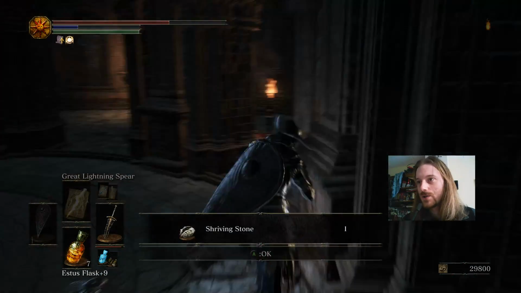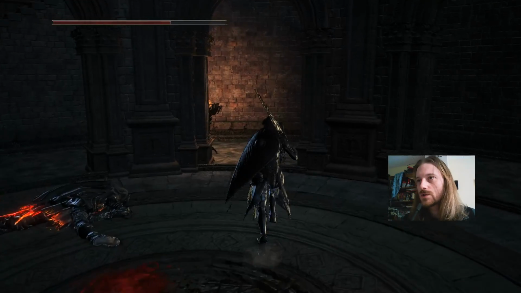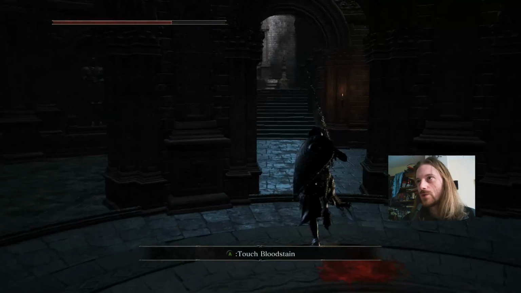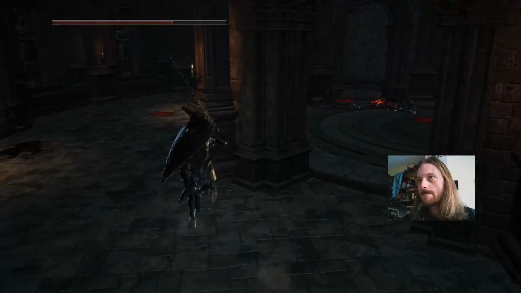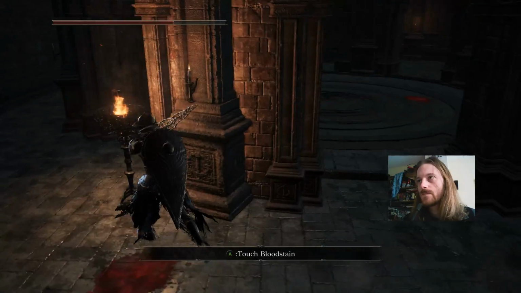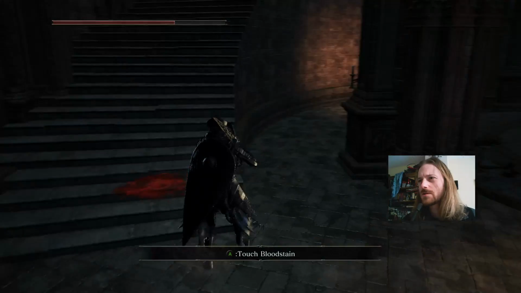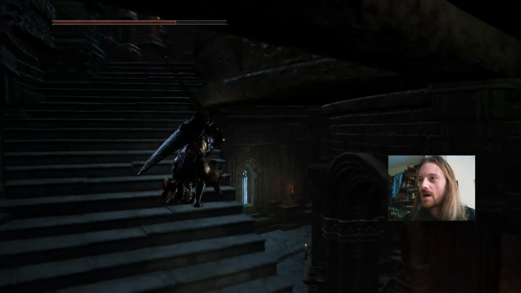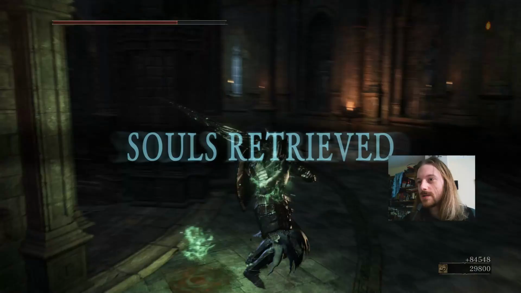Alright, the chunk, shriving stone. And I thought there was some more treasure. And my souls should be somewhere here. Alright, where are my souls at? Wait, are they on there? No, no. Are they upstairs? Am I that dense? I probably am that dense, but there they are. Souls! Alright.